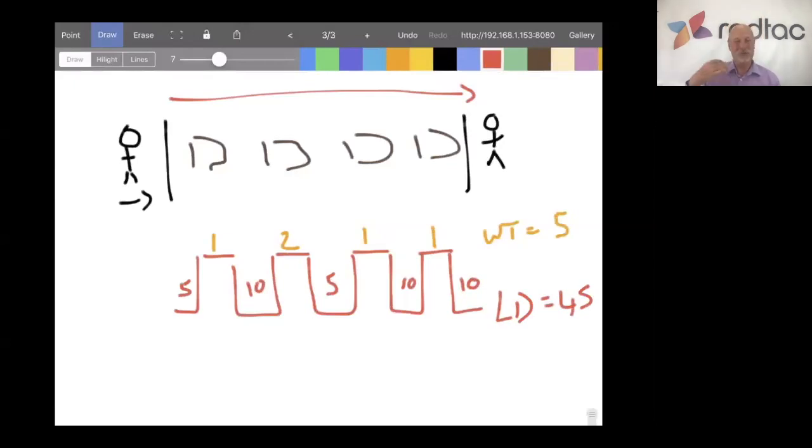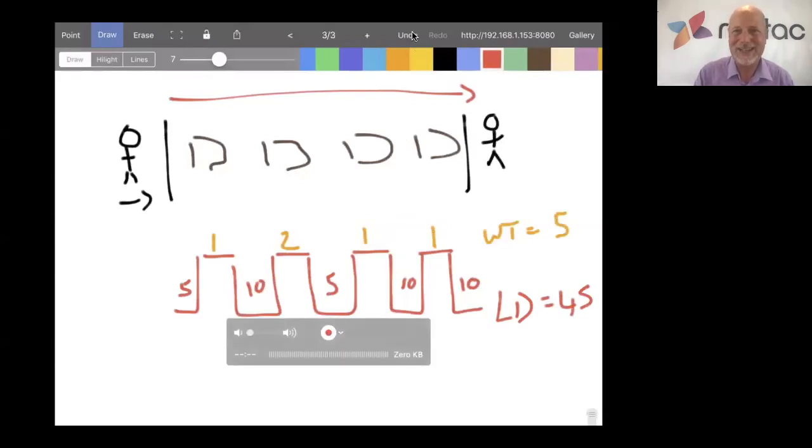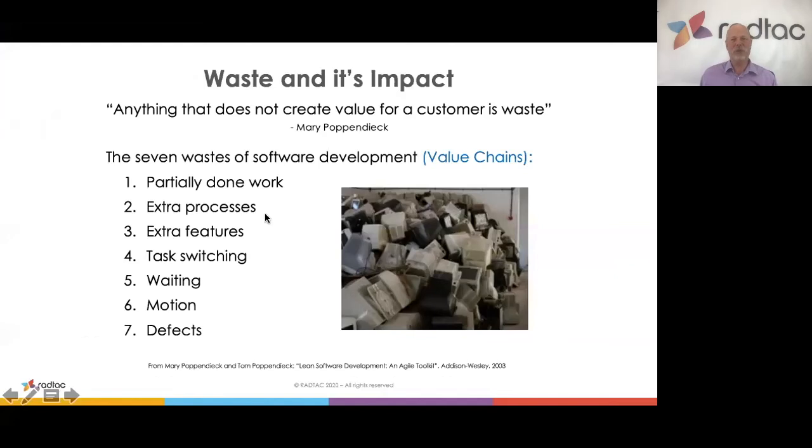So these are one of the things that we need to be measuring. That's a very simple and quick overview of what I mean here. But we need to be looking at the difference between the work time and the lead time. Very, very important. One of the key measures we would be looking at in any team. Remember, we're talking here about business agility, not specifically information technology. So I talked there about waste number 5, wait time. Monitoring wait time. There's all sorts of other things we should be looking at as well. So all sorts of lean wastes that we should be measuring.